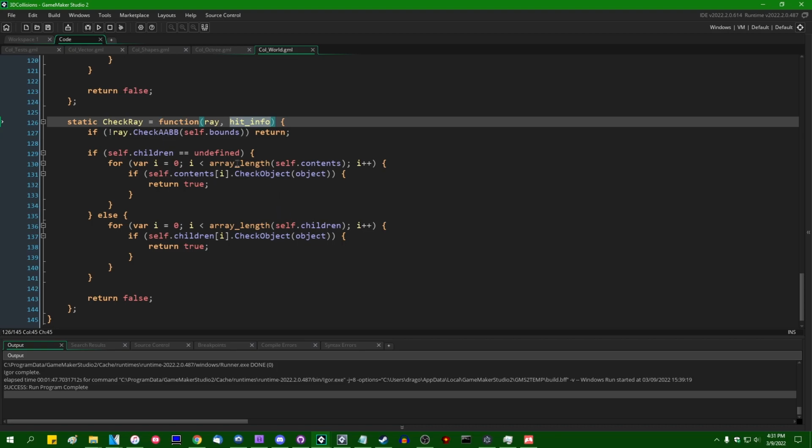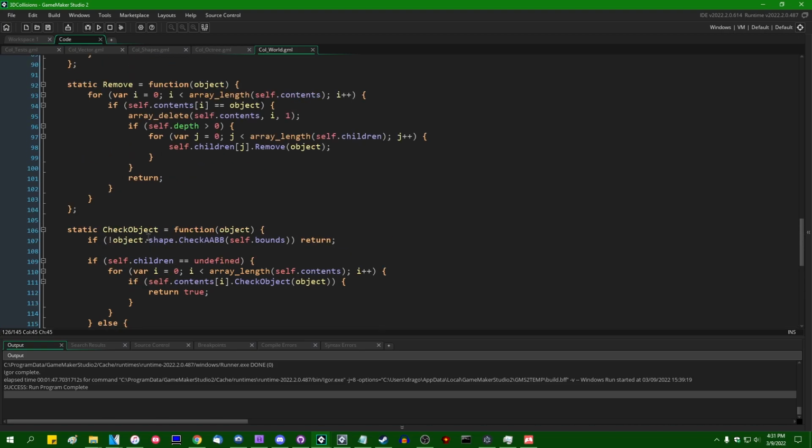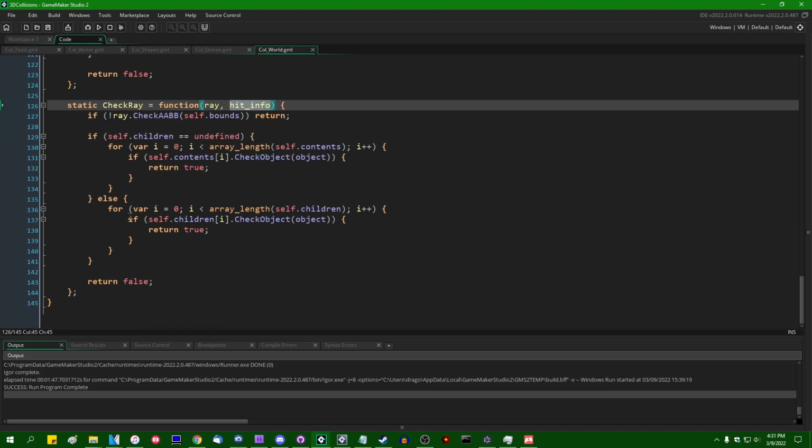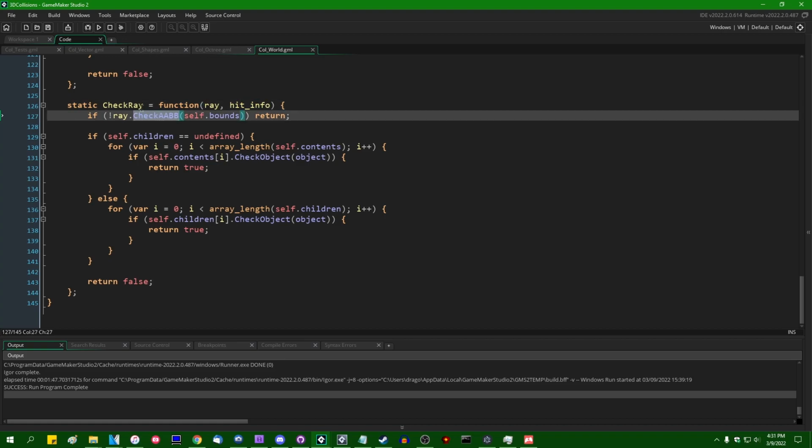The axis aligned bounding boxes representing the collision world nodes don't actually exist in the world. They're just helpful bits of data structure that are there to cut down on the amount of work that we have to do. And if you do a raycast against one of those AABBs, then you shouldn't pass in a hit info.